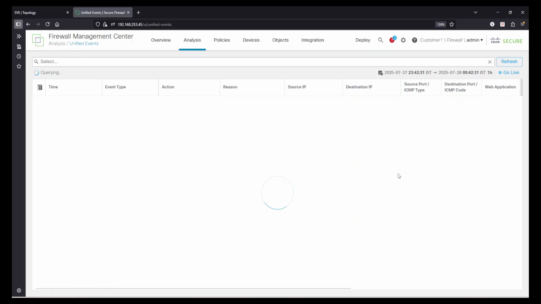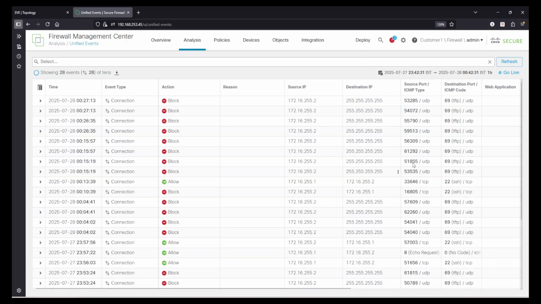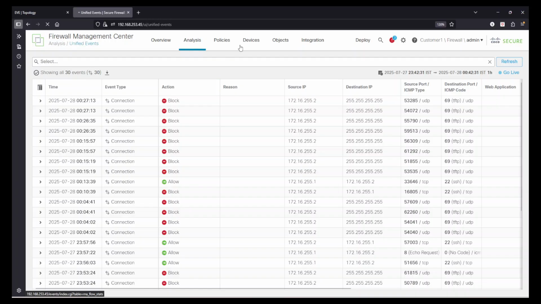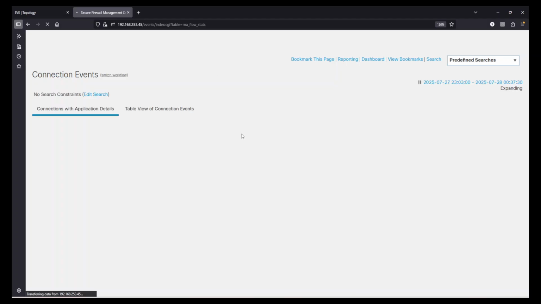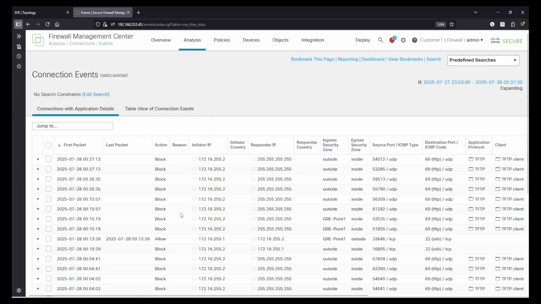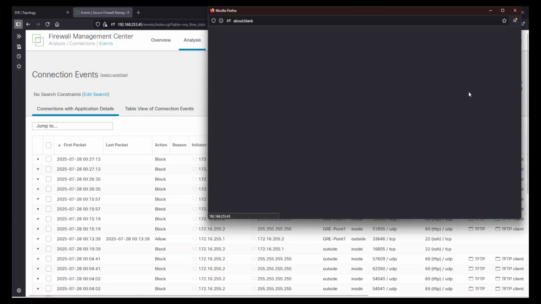It's taking its sweet time. Query the database. Okay, it hasn't yet fetched the latest logs. Let's see if I can show you in the connection events, because we are also logging it in the connection events when we created that tunnel zone rule. Not yet. So it is taking its sweet time.